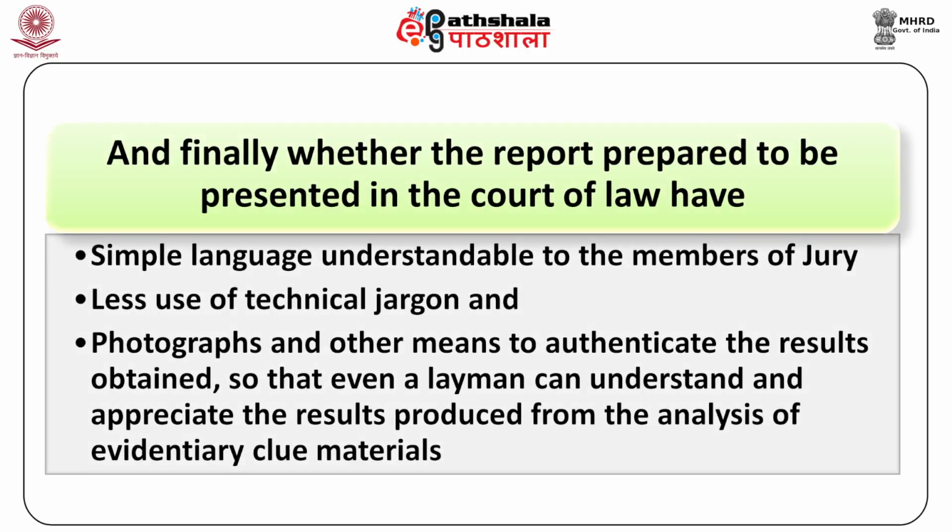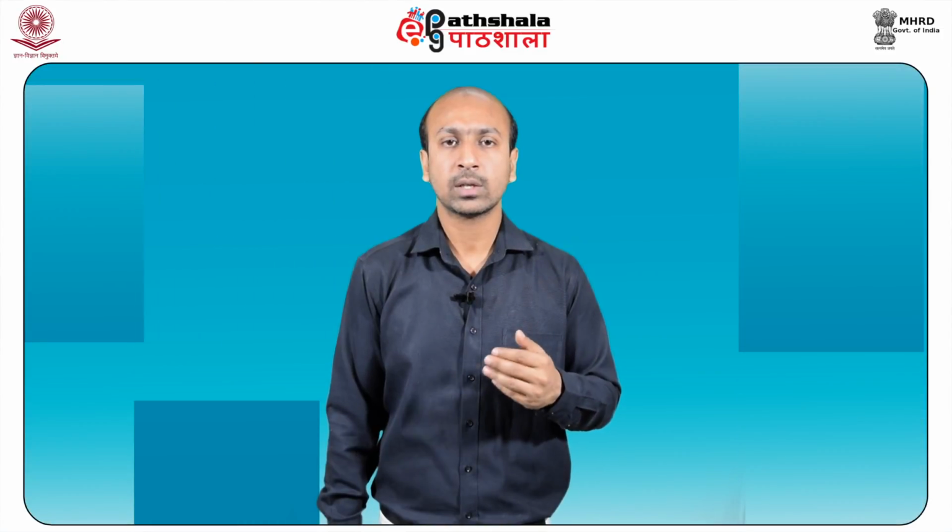Next, and finally, whether the report prepared to be presented in the court of law has simple language understandable to the members of the jury, with less use of technical jargon and with photographs and other means to authenticate the results obtained, so that even a layman can understand and appreciate the results produced from the analysis of evidentiary clue materials. Scientific analysis of the clue materials helps in establishing the presence or absence of a link between the crime, the criminal, the victim and the place and the time of occurrence.